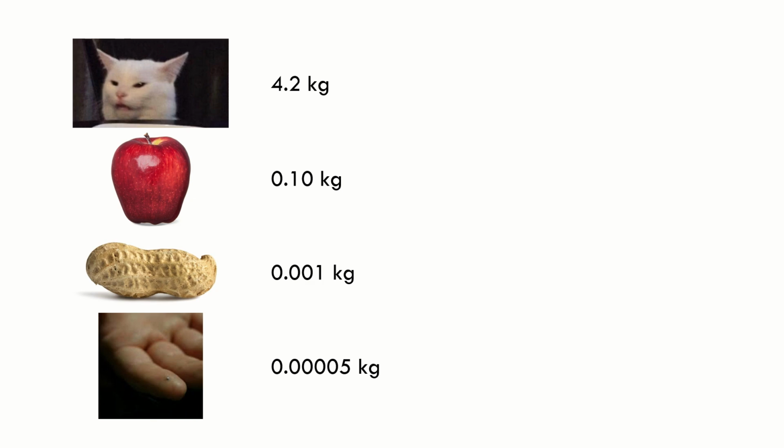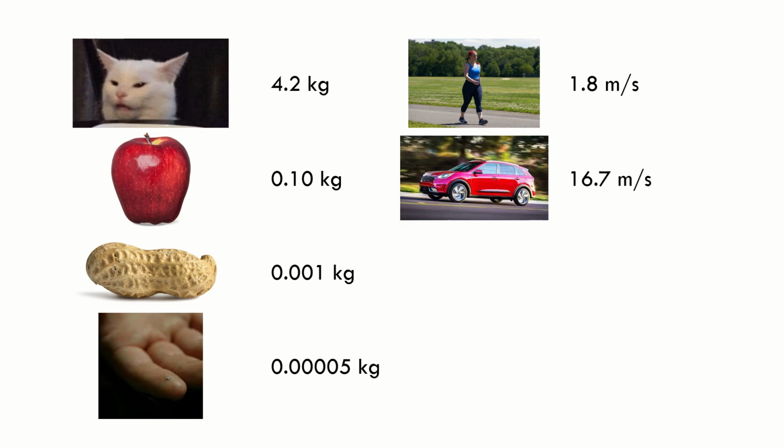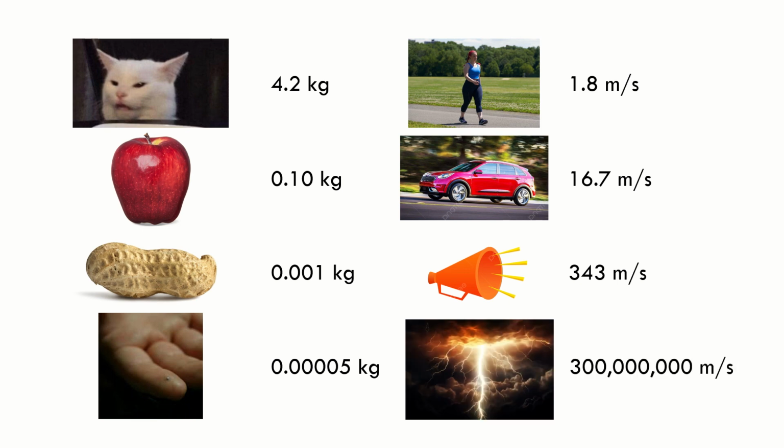Sobrang liit. Now, this time naman, tingnan natin yung mga bilis ng mga common objects or activities na naobserbahan natin ng mga tao. Pag naglalakad ng mga tao, kadalasan ang speed nila naglalaro sa 1.8 meters per second. Ang isang kotse, casually driving, nasa 16.7 meters per second ang kanilang takbo. Sound has a speed of 343 meters per second, napakabilis. Pero ang threshold ng bilis sa universe ay ang speed of light, which is 300 million meters per second. Napakabilis. At tingnan nyo naman, napakaraming zeros dito sa figure na ito.